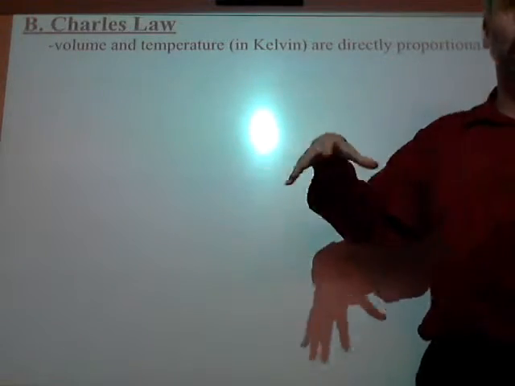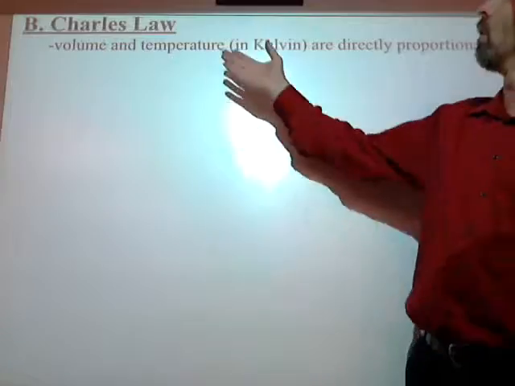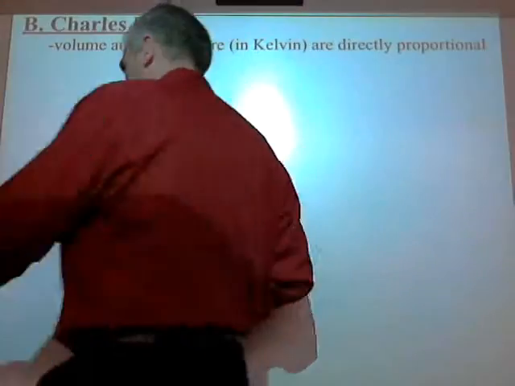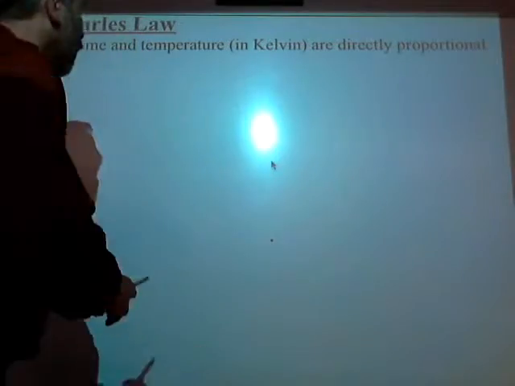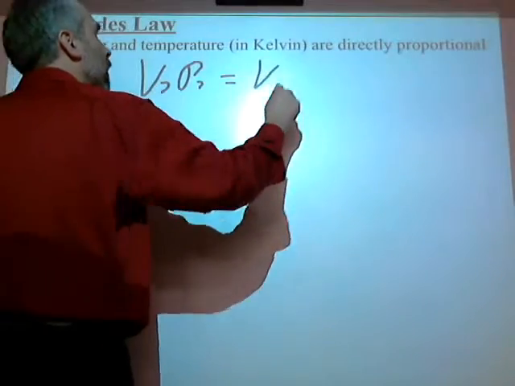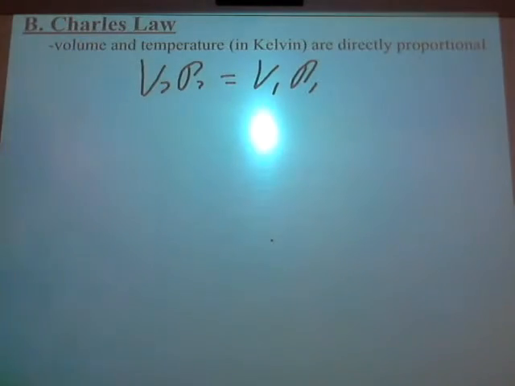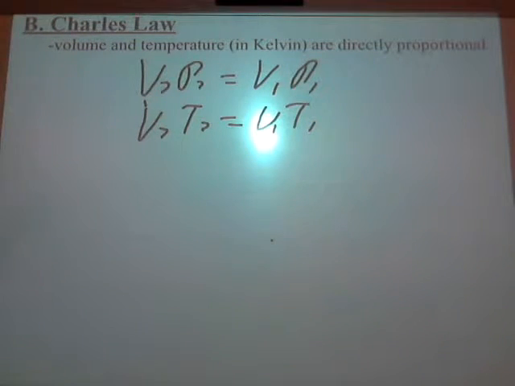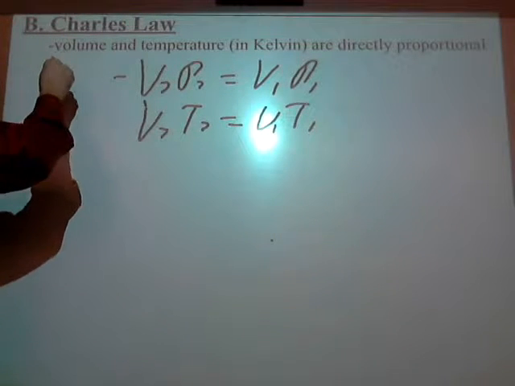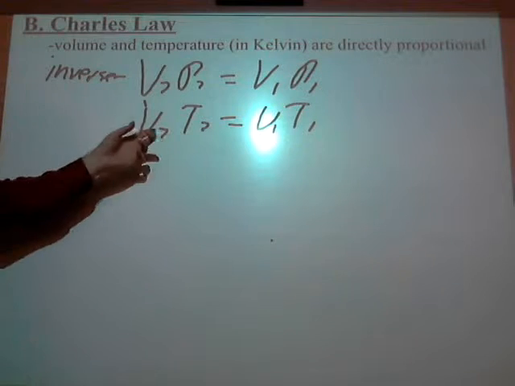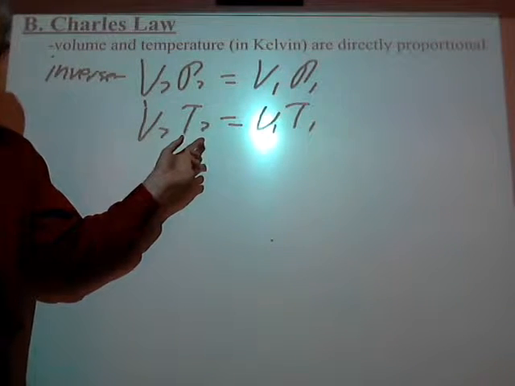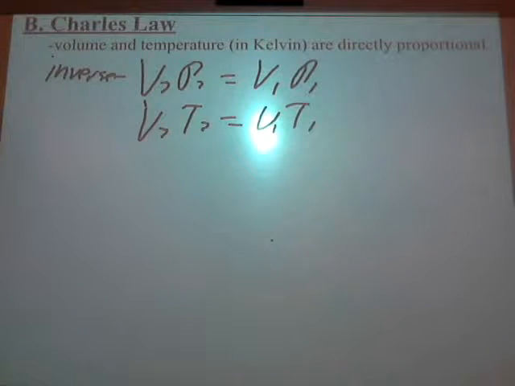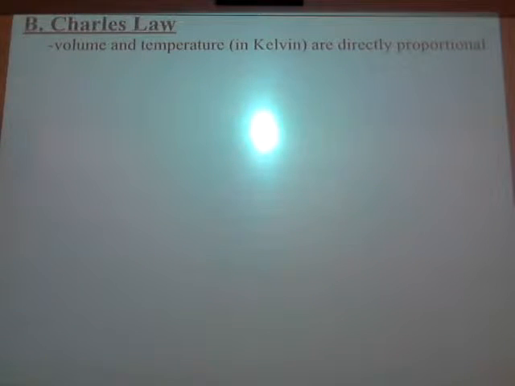But again, we're not talking about pressure this time. We're talking about volume and temperature. So temperature and volume, unlike Boyle's law, which looked like this. Here was Boyle's law: V2 P2 equals V1 P1. Do you think this law is going to be V2 T2 equals V1 T1? Would that make sense? Why can't it be that? Because this was inversely proportional, right? And we know temperature's not inversely proportional, right? What do you think the formula for this might be? Exactly. V2 over T2 equals V1 over T1.